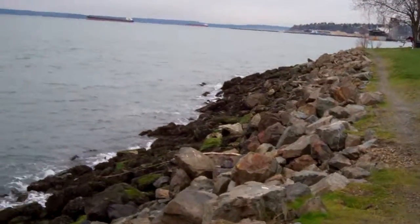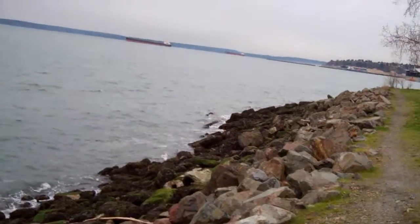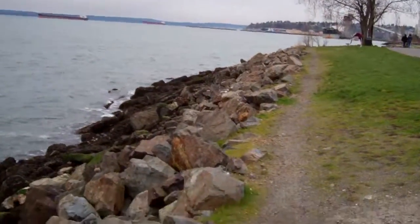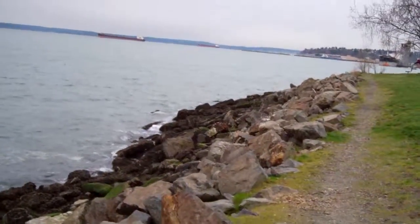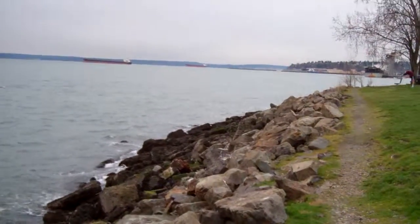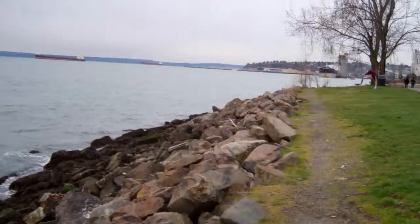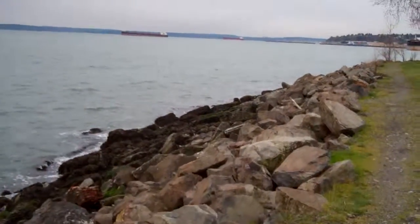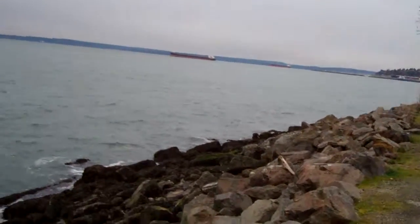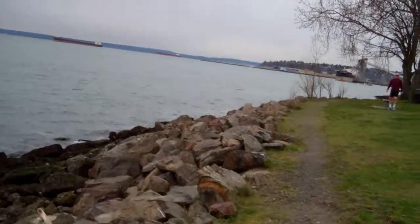They're saying that the sound has one of the denser living material per cubic meter of water measurements around. Out in Hawaii there's not nearly as much, which means it's really cool to go scuba diving there because you can see a long distance. The downside of all the living material here is you can't see very far in the water. But the upside is there's all kinds of clams and crabs that feed off the stuff in the water, whatever dies, and fish and so on. There's a lot of good stuff.